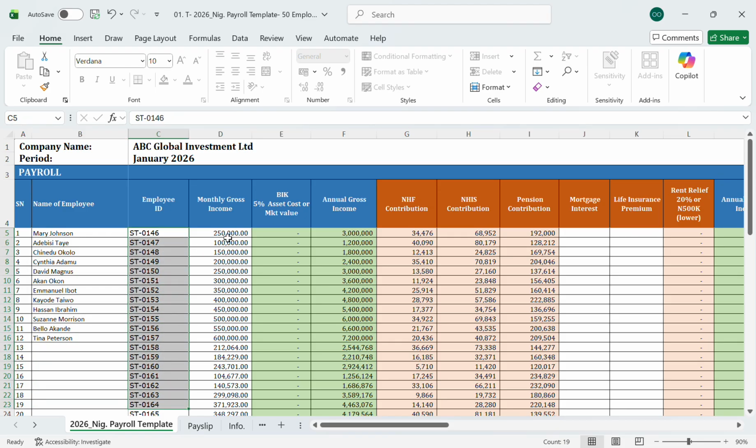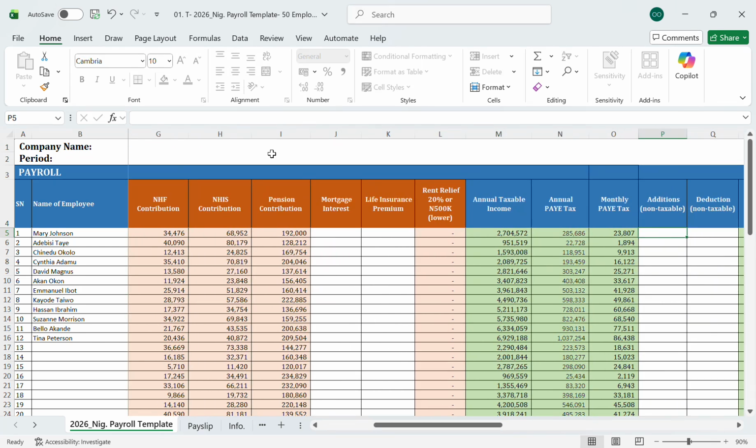Then you input the monthly gross income here. Once you do that, it calculates to give you what the monthly pay net tax is going to be. This is the annual tax and the monthly tax.